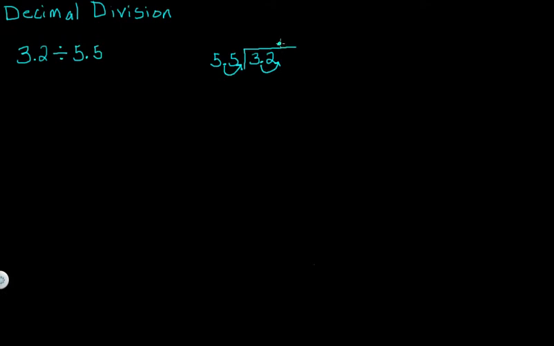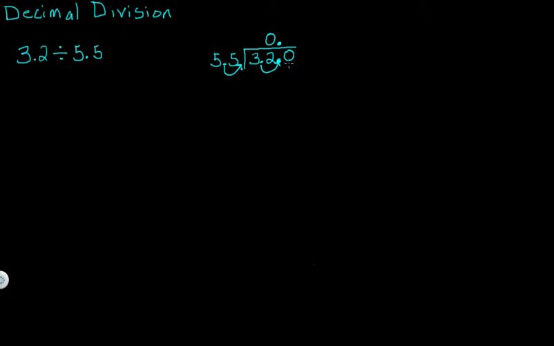So now our decimal is going to go here. So we can say 55 into 32 is going to go 0 times. Right? We know we've got our decimal here. And so now we're going to annex a 0. So this becomes 320, and we say, how many times is 55 going into 320? Oh my goodness, how do we do that?